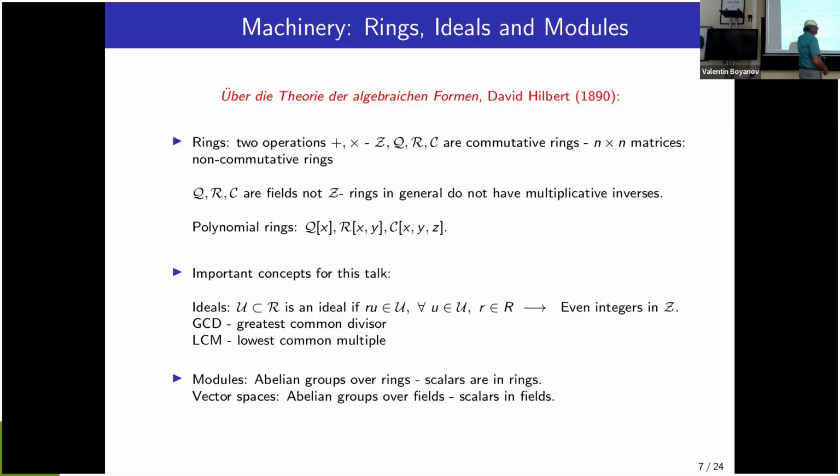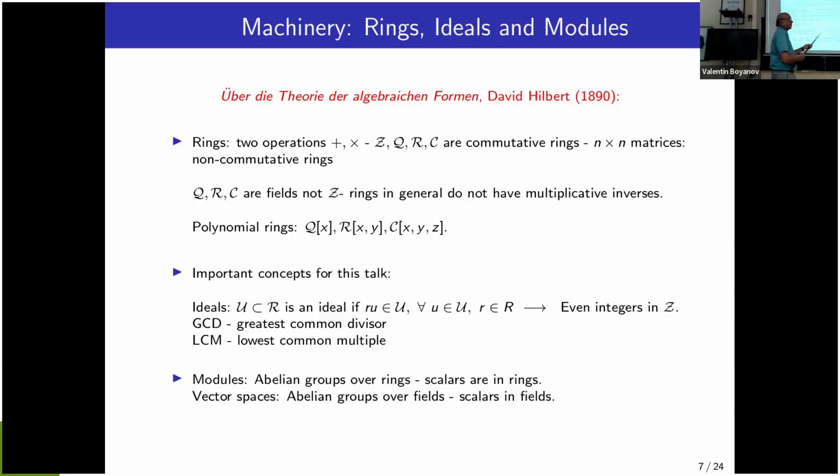If you take an element outside the ideal and multiply by an element in the ideal, it still gets inside the ideal. So an easy example is if you take the ring of integers, all integers, that's a ring, and take even integers, that's an ideal. Certainly it's a subring because you add even numbers, you get an even number. If you multiply even numbers, you get again an even number. So it's closed. But if you take an outside thing, like an odd number, and multiply by an even number, it's still an even number. So it gets inside the set.